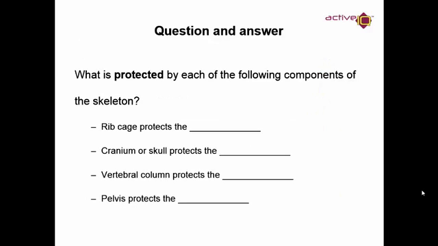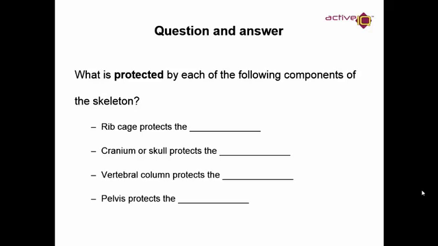And as we've touched on, they are there for protection, and it's important for you to know which bones in the body are responsible for protecting what. So if we look at the location of the rib cage, behind the rib cage are all of our vital organs. So things like our liver, our heart, our lungs, our kidneys, our bladder, our intestines, they're all behind the rib cage. And the rib cage's job is to protect those organs and make sure that no blows can get in there and hurt our really important vital organs that are essential for us to survive as human beings.